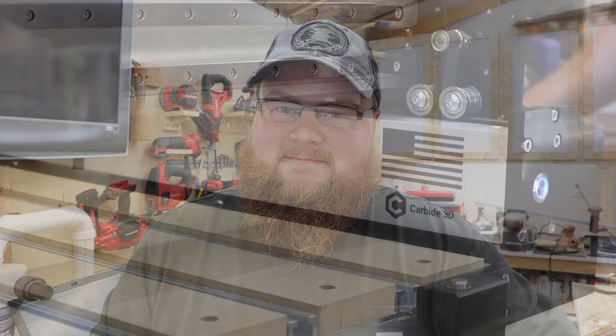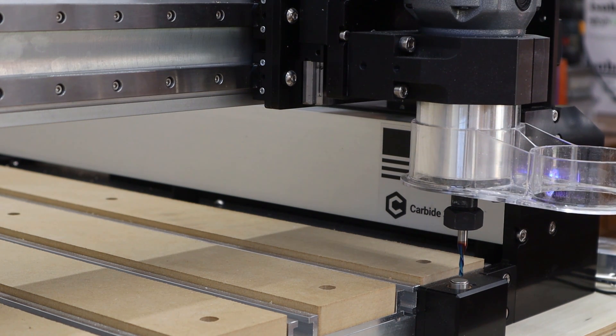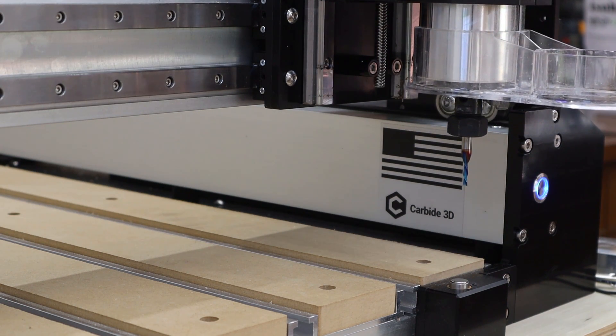This is looking promising — really promising. I'm going to continue with the full homing cycle, which for Shapeoko Pro owners with your bit setter enabled means running through the bit setter to find out where that bit is. I'll click to load the tool and let it go through that complete start-to-finish cycle before I say give me a high-five. We got ourselves a completely successfully homed machine. However, I'm going to run through this thing five times — I want five successful homing cycles before I really say that was the fix.